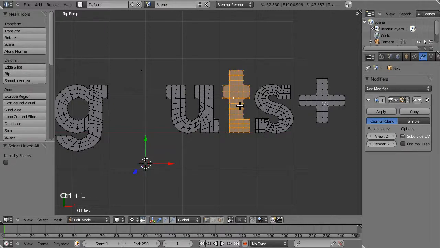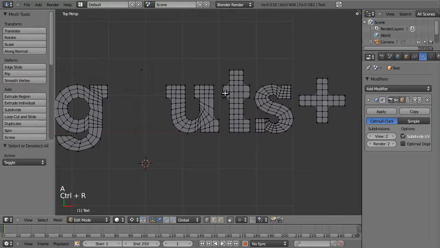Control L. Now we got them all selected. First let's add a loop cut here and one here and one on the bottom to make things a little sharper.